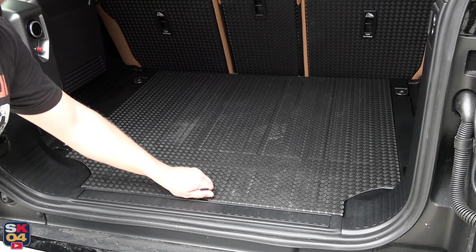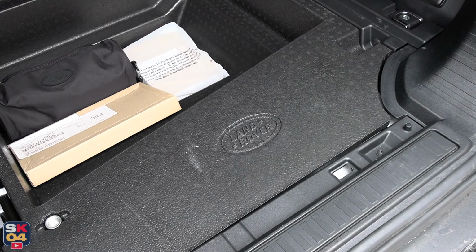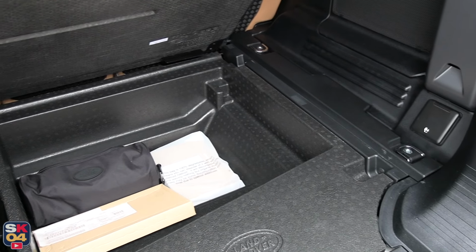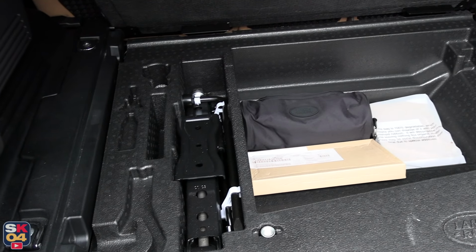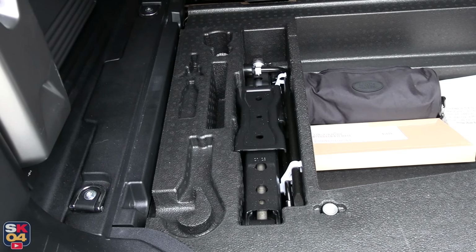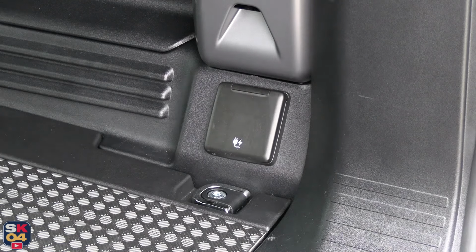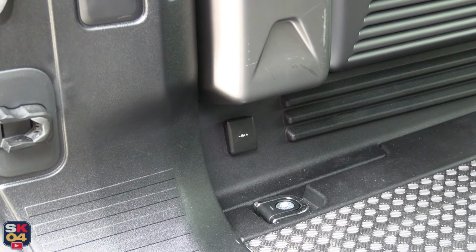Underneath the cargo floor is where you'll find all of the tire changing equipment. While not equipped on this example, a rubber cargo mat is optional for additional protection. It includes a flap that you can pull out and drape over the rear bumper for additional protection when loading and unloading cargo. Land Rover also offers a cargo partition net that helps protect passengers from stored items. On the right side panel beneath the fuse box, there's a domestic plug socket for powering small electronics and appliances. A 12-volt power outlet can be found on the lower left side panel.